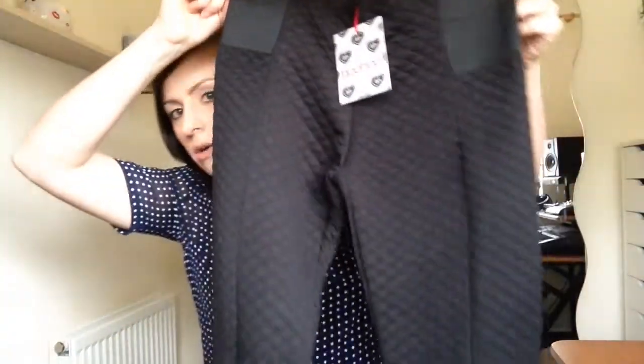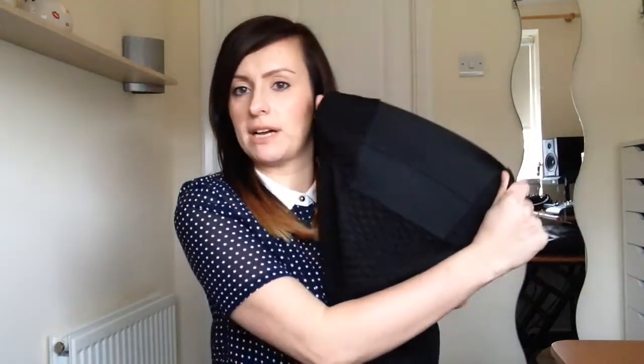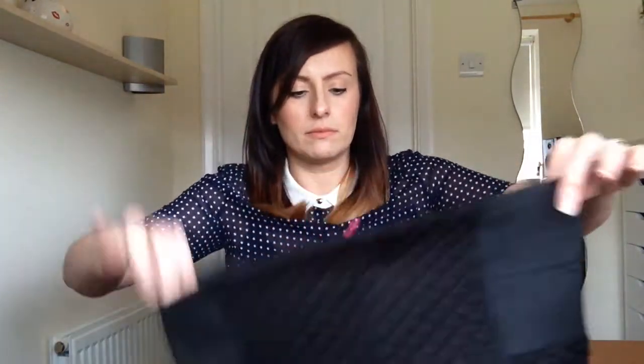This is the stuff I got from Boohoo. I'll start with these — they're still in the bag. I've worn a previous pair to death and I needed to buy another pair to keep new because I wear these for work. They're quilted leggings and they are so soft and nice — amazing, stretchy, with a nice thick waistband. I bought a size 12 before but I had to buy a size 10 this time. Shrinking!